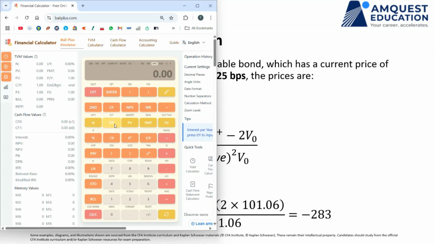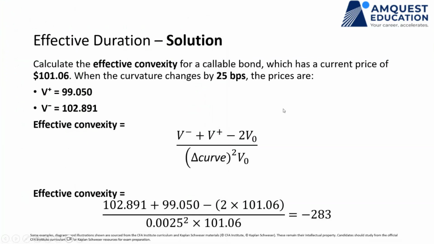The yield is going to increase and decrease by the same amount, let's say a quarter percent, half a percent, 1%, and then you model it using those numbers. Otherwise, all the other variables will remain the same, and you have to calculate the price of the bond, PV. In this case, we can't because we don't have data to do that calculation. But let's take V minus and V plus on the face value like they've been given to us.